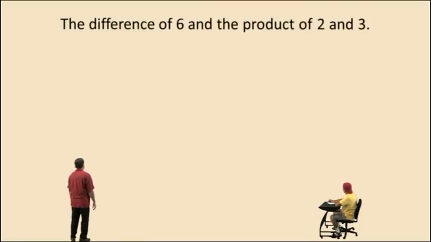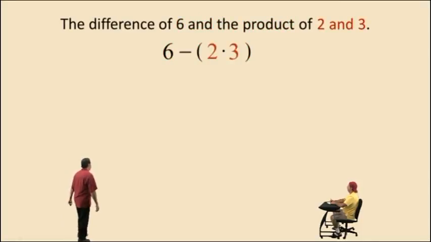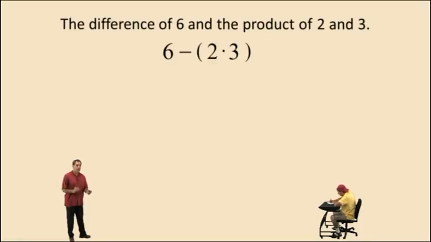Now, here we have the difference of 6 and the product of 2 and 3. Well, what does that mean? So you've got to read it carefully. Okay, here we go. We start with the difference, which means subtraction. Now, what are two things we're taking the difference of? The two things we're taking the difference of 6 and the product. So 6 and the product. So this part represents the difference between 6 and the product. Now, for the product, what are the two things we're taking the product of? It is a 2 and a 3. And that's a tough one there. So to practice, read and translate carefully.